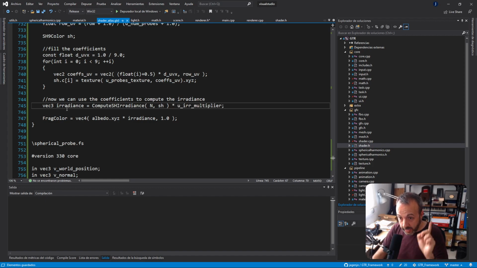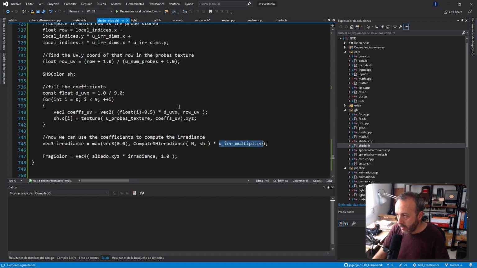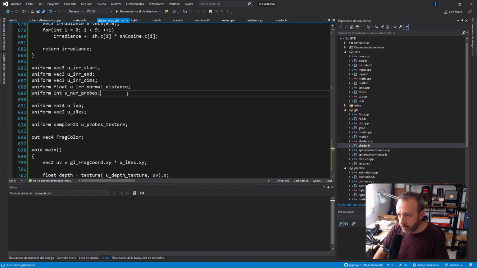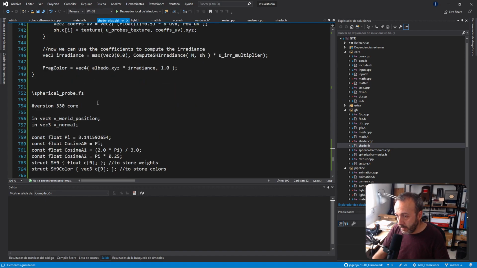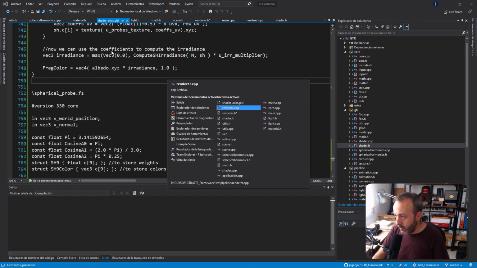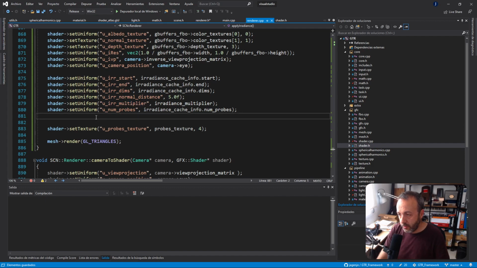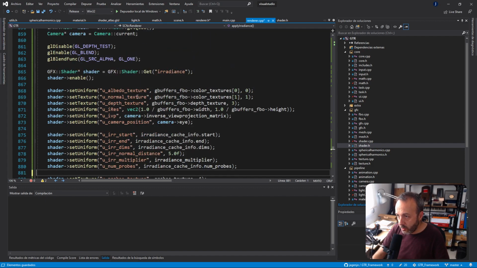Remember that this could be negative, so always clamp it, so if it's bigger, it doesn't go negative. And this multiplier, I didn't put it on my variables, so okay. That's it. It's ready. I hope it works. If it doesn't work, I don't have too much time to debug it.